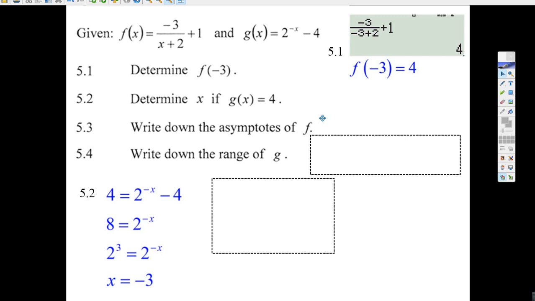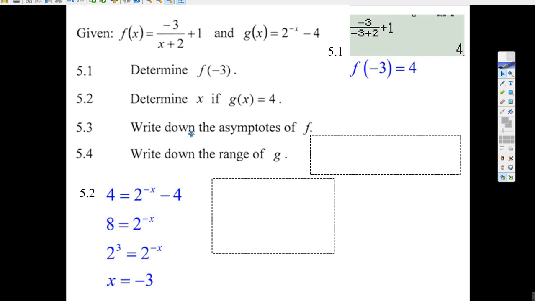Now, I wondered when I was doing the question, why did they do that? Well, there's a point. Look at this. If x is minus 3, y is 4. That's where these two equations cross. So that's pretty useful later on. I didn't even notice it when I did it the first time.